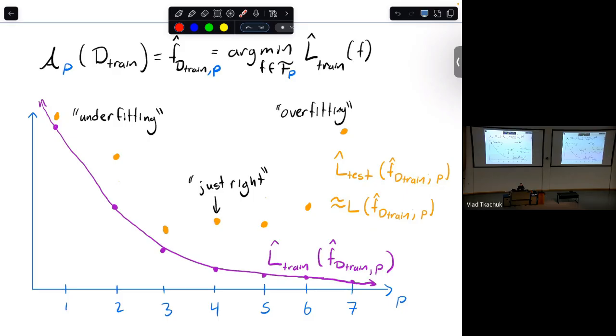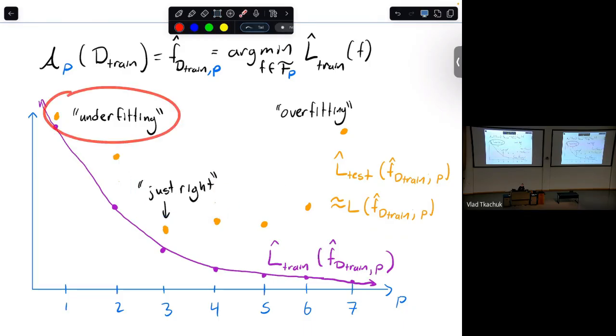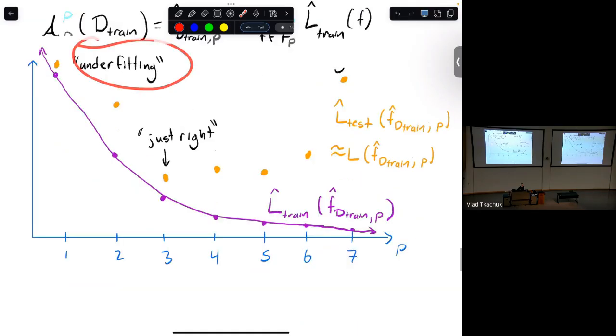Okay. And so what you would do is now you would actually pick this. You would say that, oh, this is actually what I want to pick. In this area, I'm underfitting. In this area, I'm overfitting, because there's a giant error between these things. Here it's a small one, but my empirical risk is really large. And we'll define this a little bit more precisely soon.